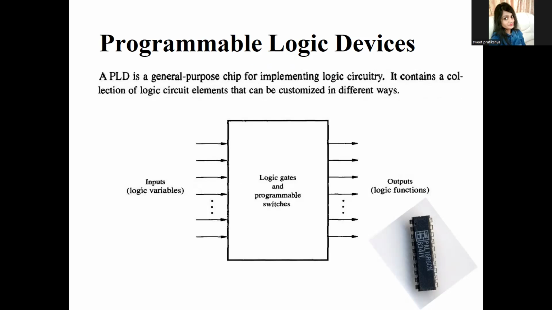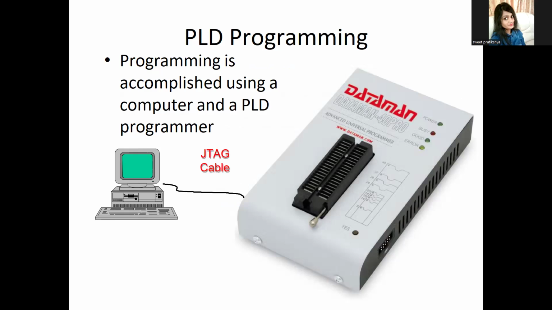Now we are going to discuss PLD programming. What do we mean by PLD programming? The programming of a PLD involves writing a configuration using a computer and downloading it into the device with a PLD programmer. Here you can see the system, a JTAG cable and the programmable device. The code can be downloaded into the device using a standard cable. This is commonly done using a JTAG cable, which acts as an interface for boundary scanning and device configuration. Once programmed, the PLD operates as a custom logic device tailored to your application.